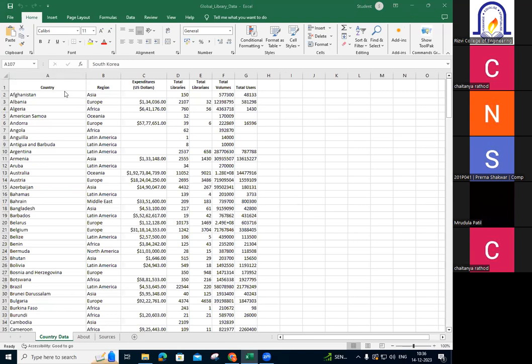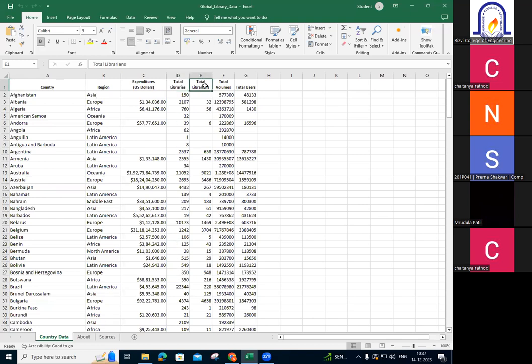This data source is global library data where you can see that you have country. What fields are there? Country, which is a qualitative field; region, which is a qualitative field; expenditure, which is a quantitative field; total number of libraries in that particular country, which is a quantitative field.